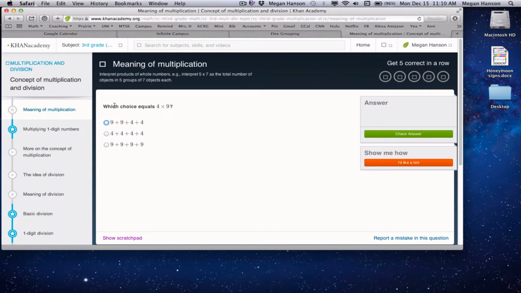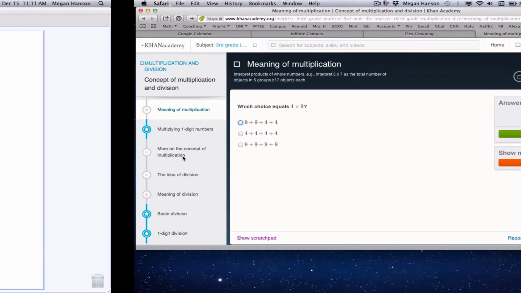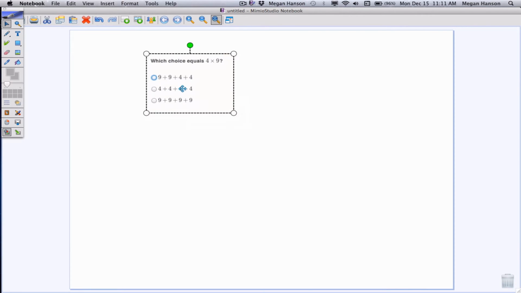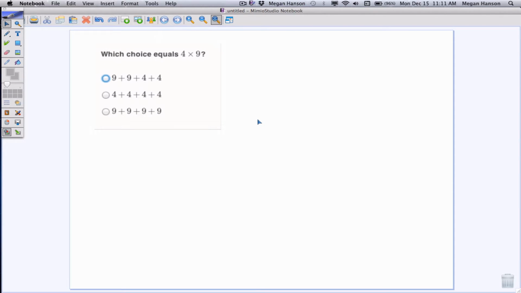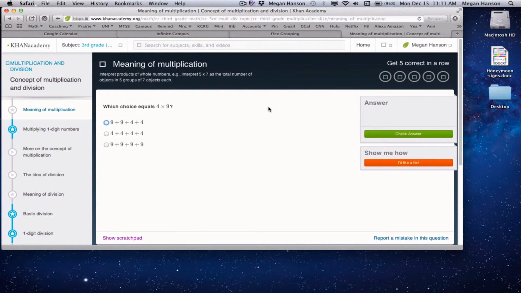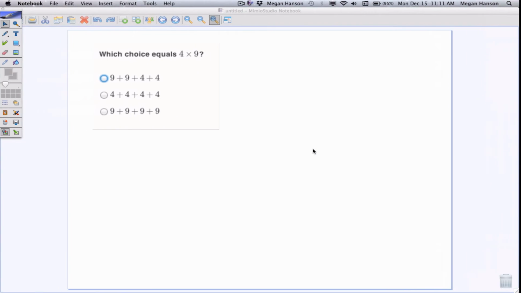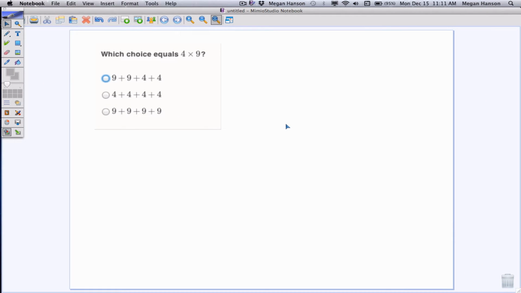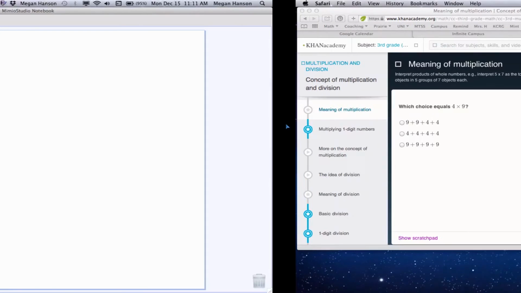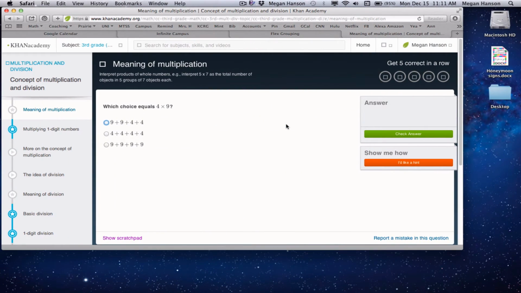So what I do sometimes is I come in and I maybe take a screenshot of a problem, and then I'll put it in Mimeo, and I'll make a video for my students saying, okay, here's a type of problem you're going to maybe look at in Khan. So then they'll watch my video, and then they can log into Khan and actually practice it then. Then I'm not kind of recreating the wheel. I'm not creating a bunch of problems because Khan's already done that for me, but I'm telling them how to solve the problems. Okay, I'm giving them a little bit of practice. So that's maybe one way you could set up your class.